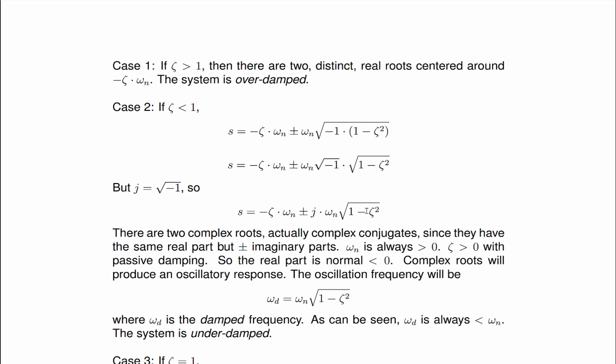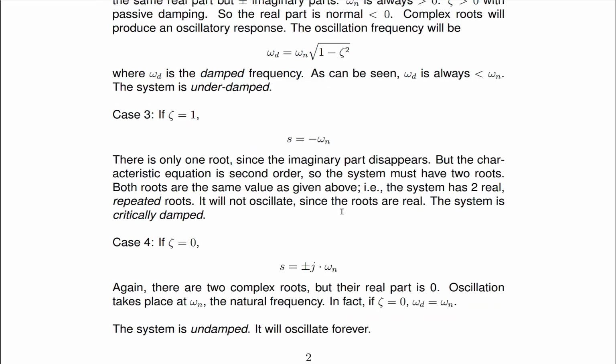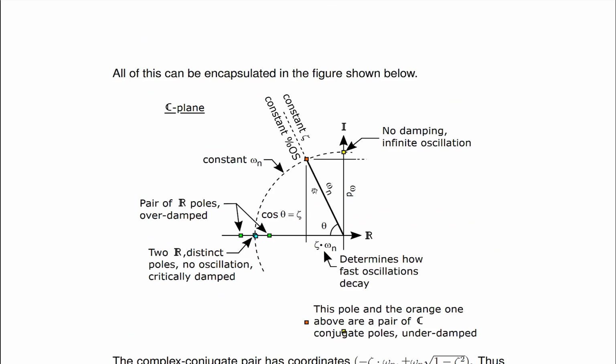And we actually call that omega d. This is the damped natural frequency, and it's the frequency at which the system will oscillate. So if we look at our picture again, that's this case here. We have a negative real part that's common to the 2 roots, but then the imaginary part of each root is the same, except one is positive and one is negative: it's up by omega d and it's down by omega d.